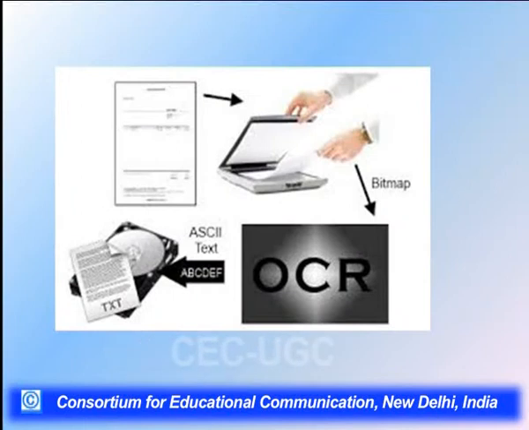So this diagram shows how an OCR is used. It will pick up each character from the scanned document. You put the document inside the OCR reader, and it gives the bitmap image. This bitmap image is then read as ASCII text for each of those characters which has been read, and that ASCII text is then stored inside the computer's memory. So this data can be extracted from there.